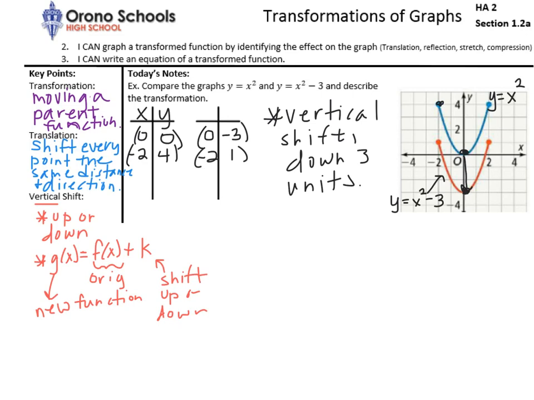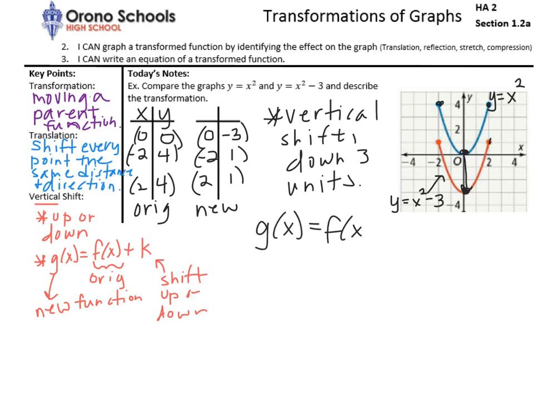And if I look at that point on the right, 2, 4, up here kind of by my equation, notice the 2 stays the same, but it only went to positive 1 in my new function. Taking a look at those ordered pairs, we have our original graph and our new graph. So that would be f of x, sorry, write that again. Our new graph is g of x. It equals the parent function f of x minus 3. It just moved down 3. And f of x is x squared, and notice it's x squared in both of our equations.